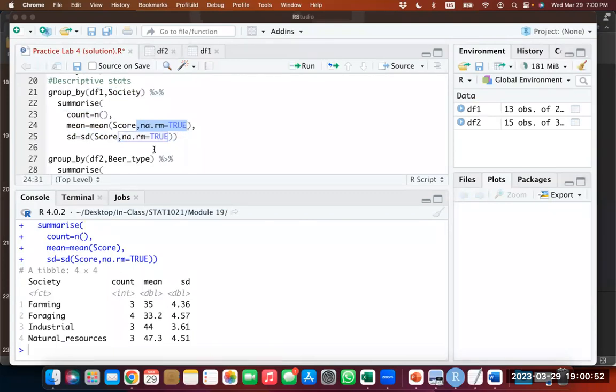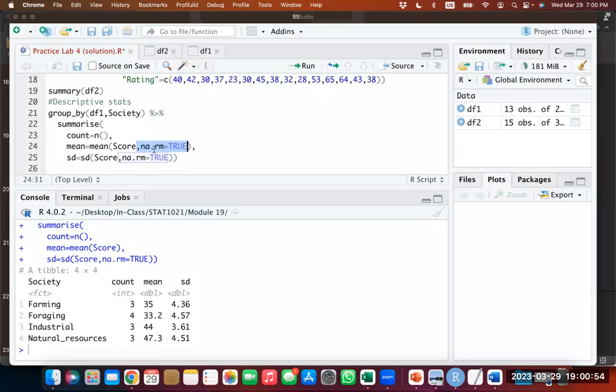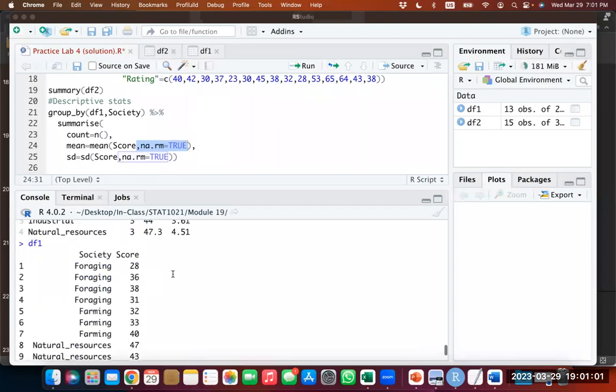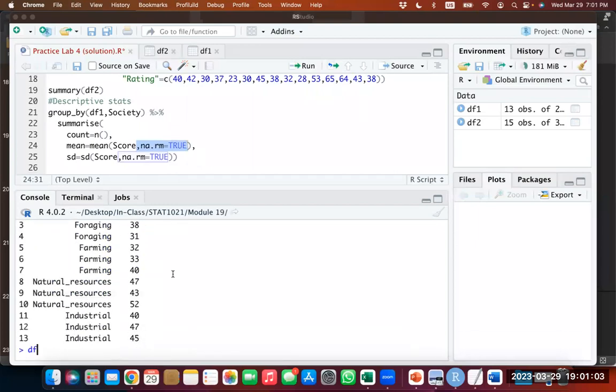Let's find one with a missing value. In df1, let's make this an A.